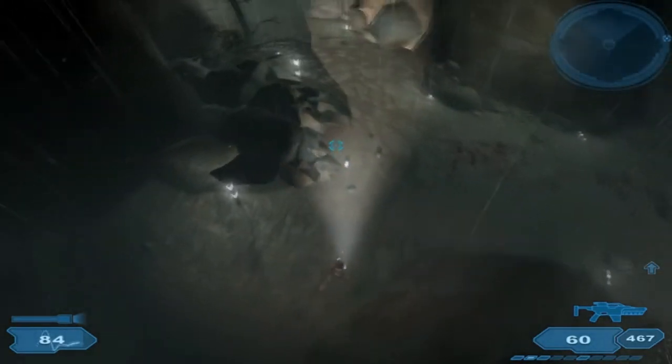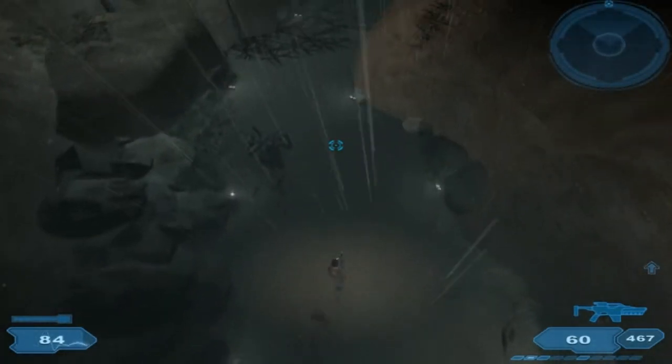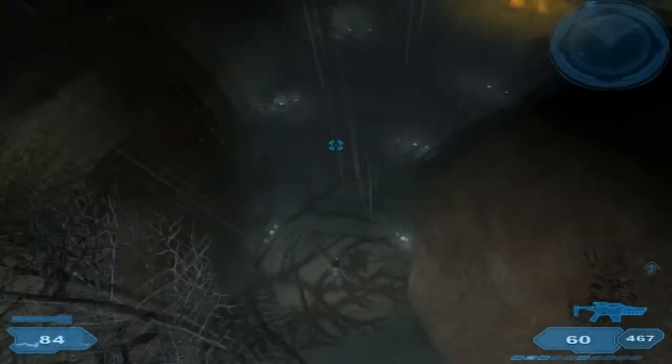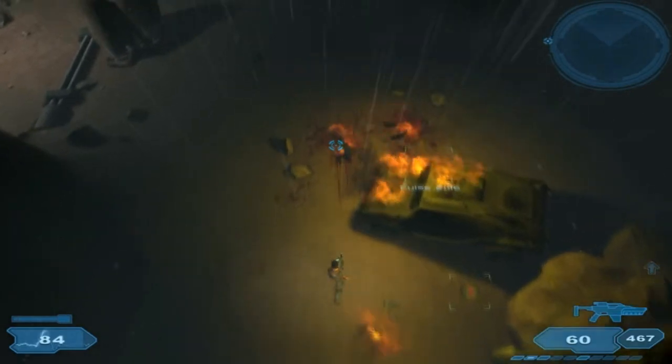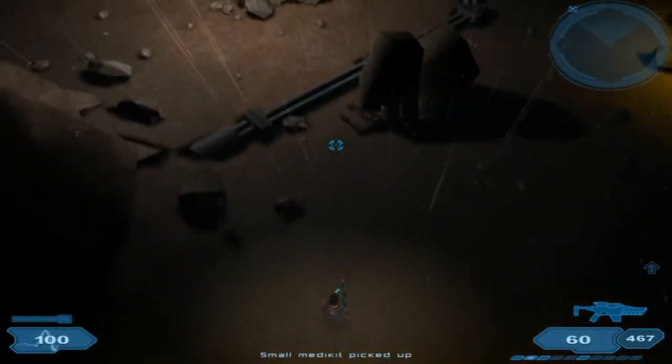But before we go this way, because we're not going to need to go that way yet, because we're going to have to go all the way back to this area and complete something. Then we're going to have to go all the way back over here. But I'm going to save that for the next video. What I am going to do is go and collect a flamethrower so you guys can see what it looks like before we end the video.